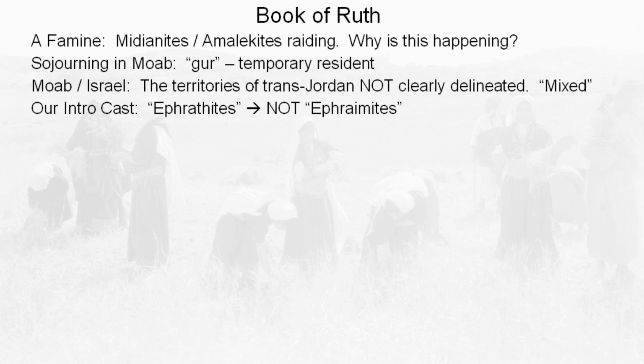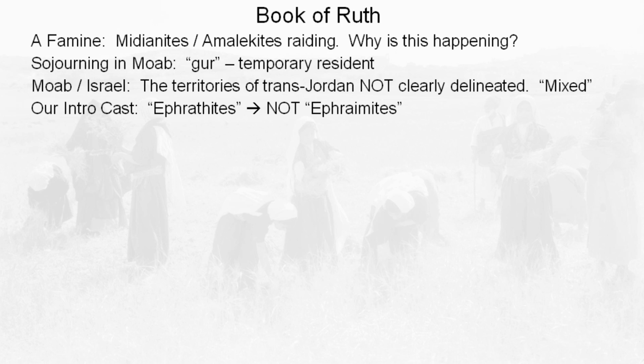They are, however, connected by a common Hebrew root. Does anyone remember what Ephraim means in Hebrew when Joseph named his firstborn son Ephraim? Or excuse me, his secondborn son. You remember? Fruitful. Yes, absolutely. So Ephraim means fruitful. Ephrathites is based on the same Hebrew word, and it means the fruitful tribe.